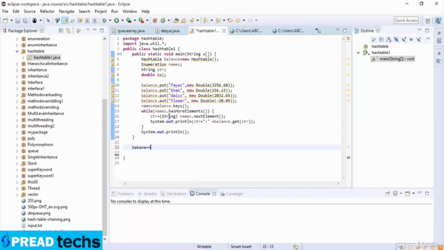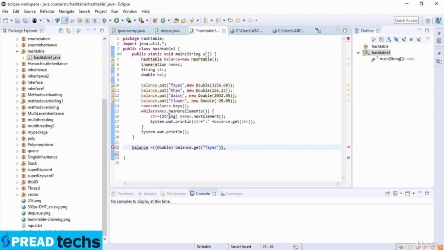So here I just write balance, and balance is equal to a double, and here I just write balance.get, and the get here is Fayaz.